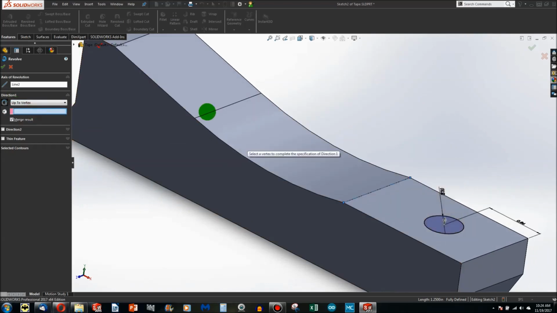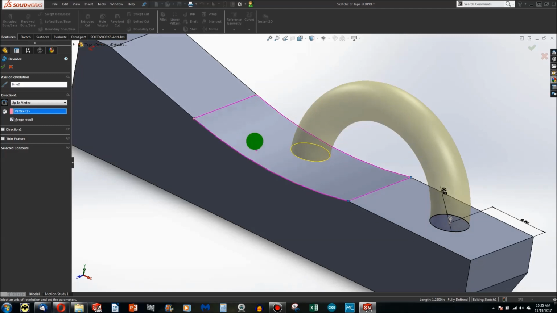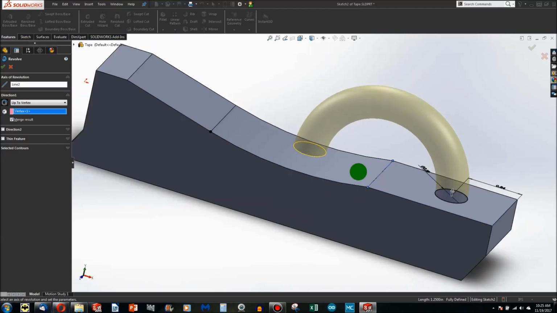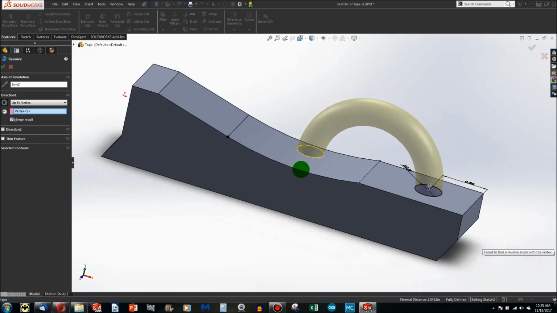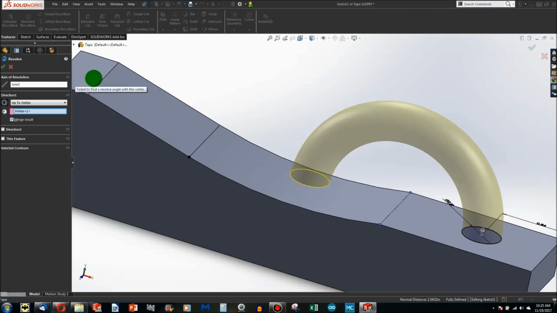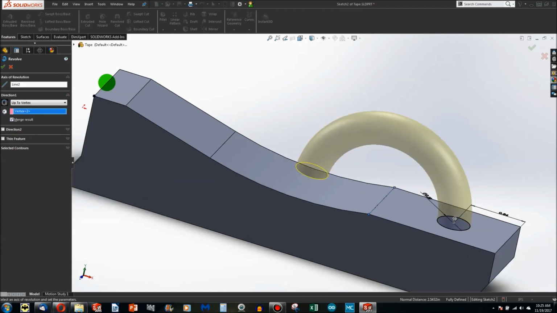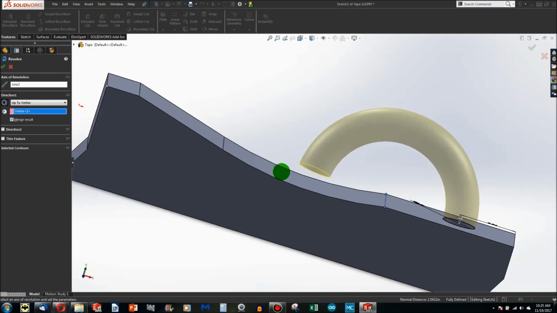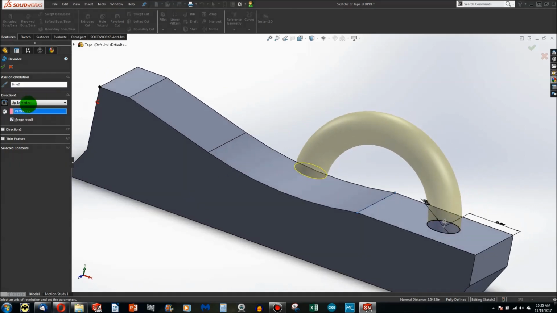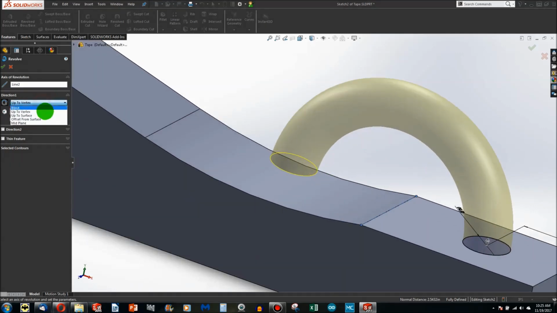I can do up to vertex, so I can choose up to the height of this point, or I can respecify. It failed to revolve because of the angle of that certain vertex. I can do it up to that point there. So lots of options with the vertex.